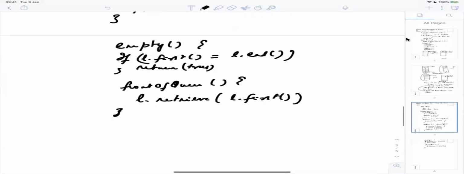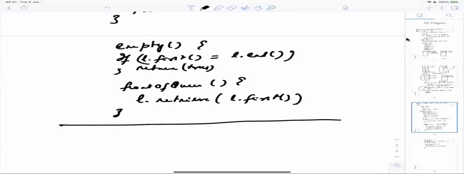Front would be what? Front of Q is L dot retrieve of L dot first, no deletion, just like we did for stack top. Look at what is stack top, and removing the element which is there on top.